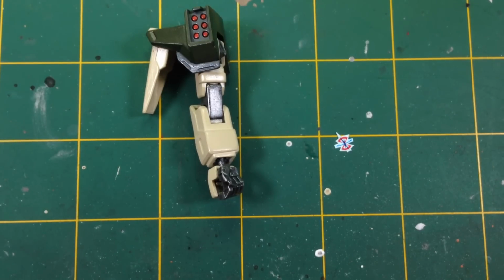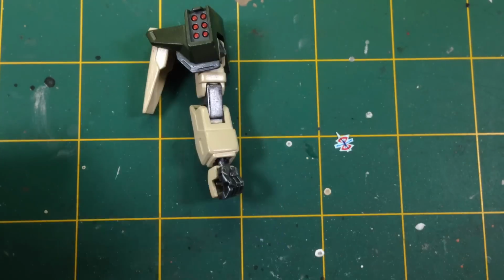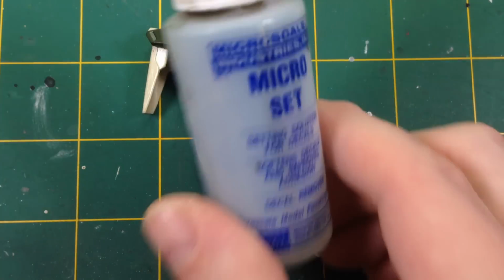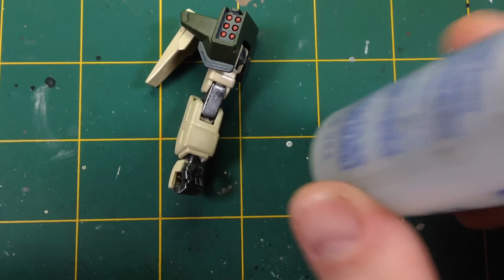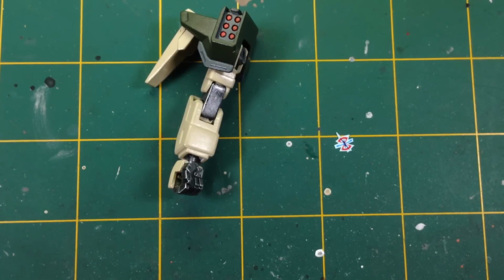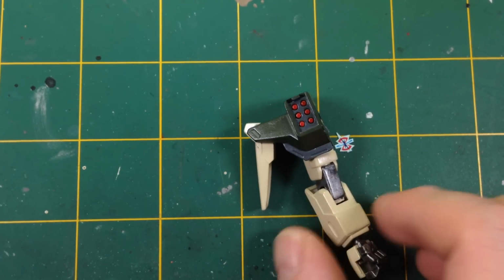You've seen me do this before, but for those that haven't, it's a 2-step process, 2 or 3 step. We're going to use 2 products, Micro Set and Micro Sol. I always get the names wrong, so I'll say red and blue. Blue is number 1. I know it's confusing, I marked the lids wrong. Blue is the first one we use, red is the second one. So you have to do this over a gloss coat to get the best results. That's why I've glossed this whole thing.